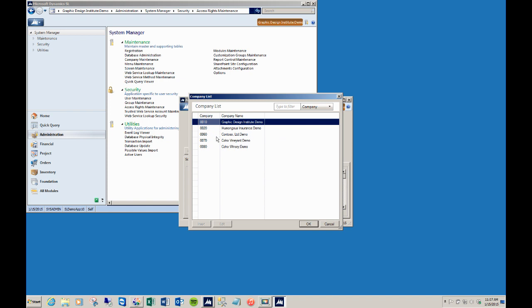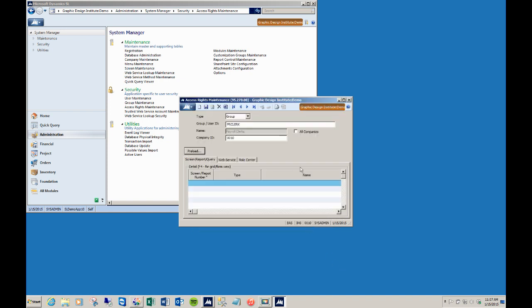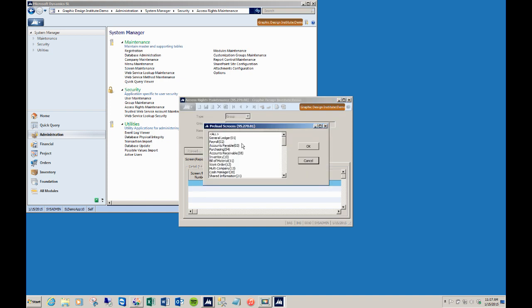Now I could assign rights for a particular company, or I could do it for all companies. If you're going to have the person do work for all the companies, then you might as well do that. Now, if you go to this preload, you can find the module that you're interested in, in this case, payroll. And you just select it.